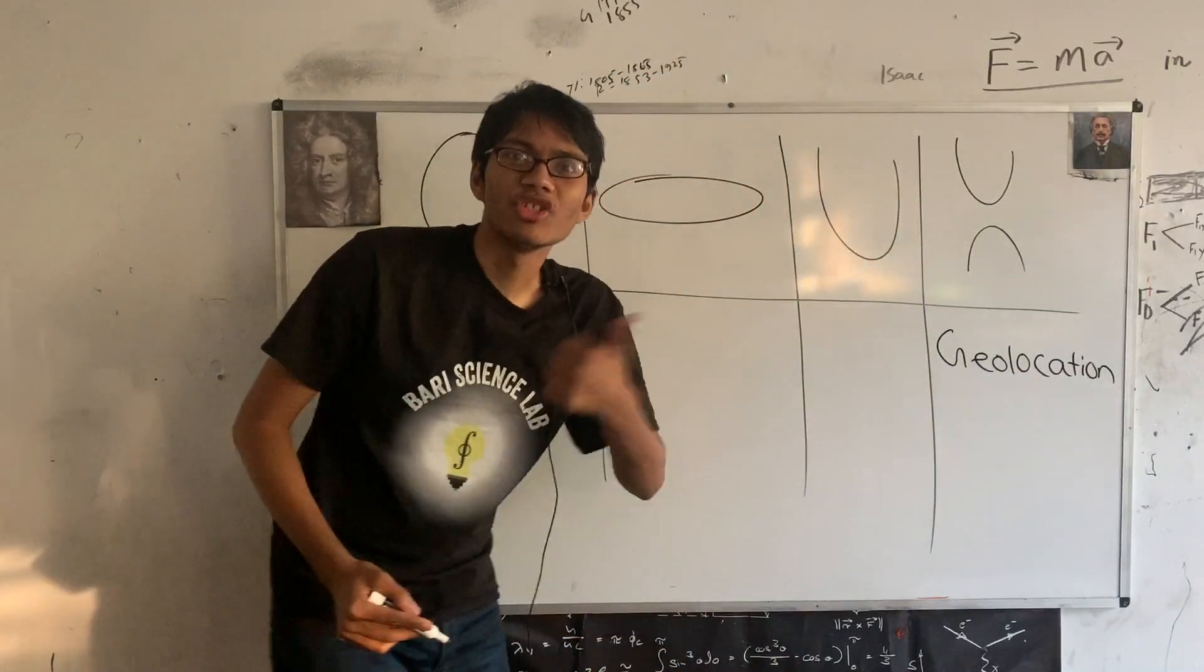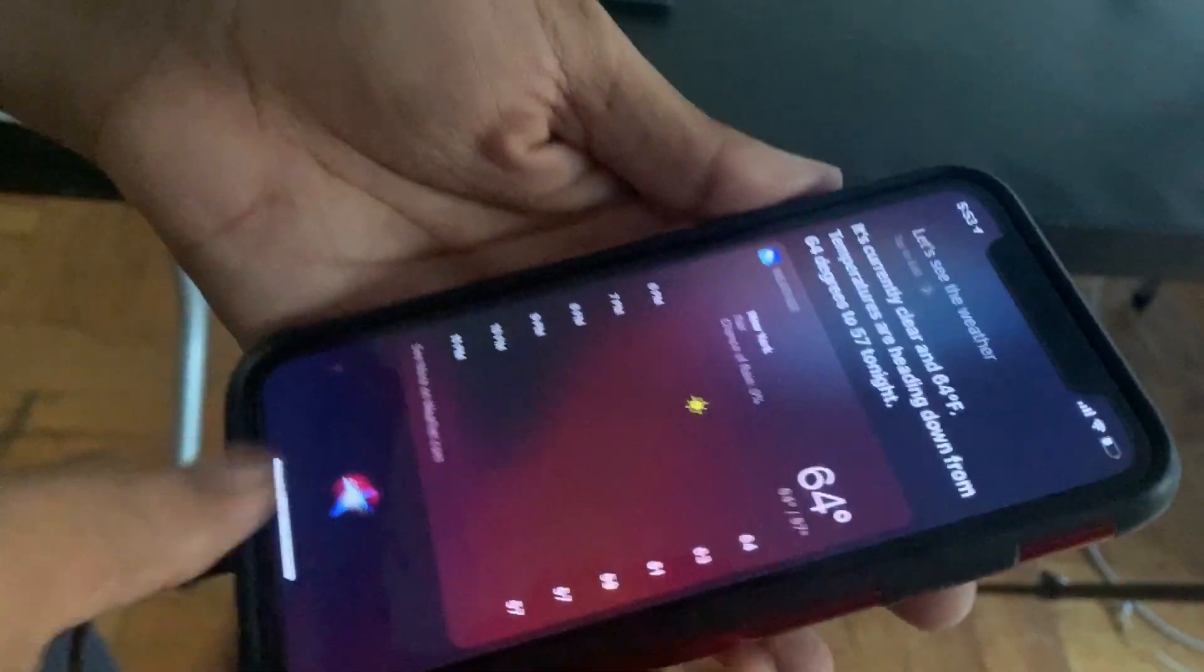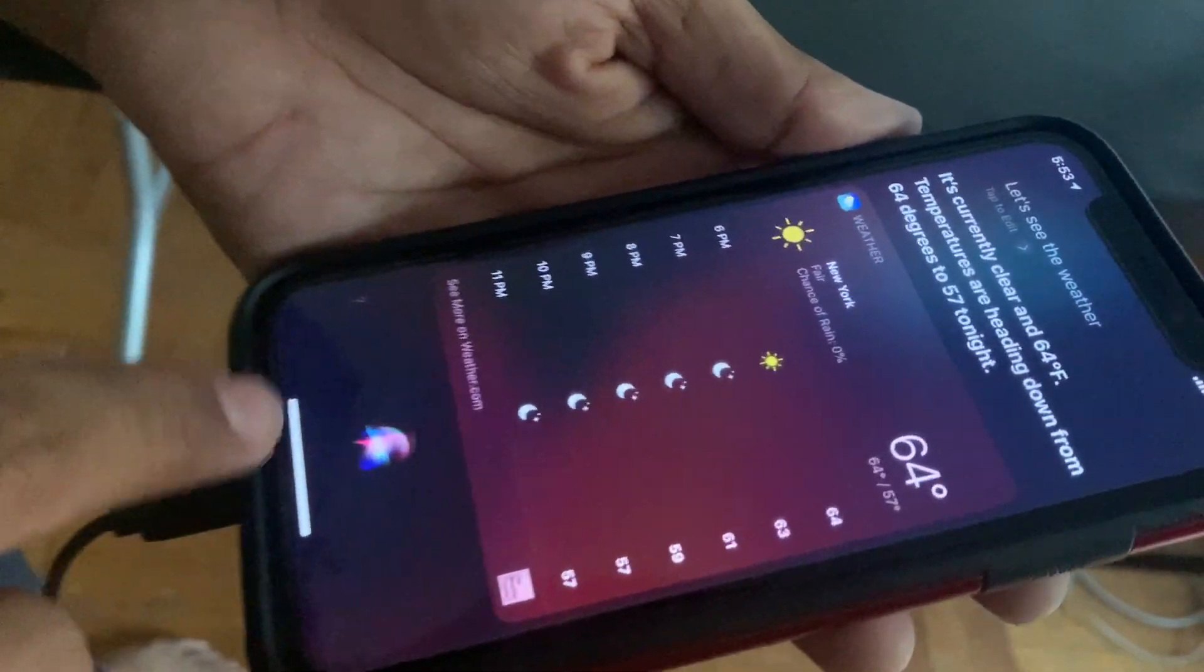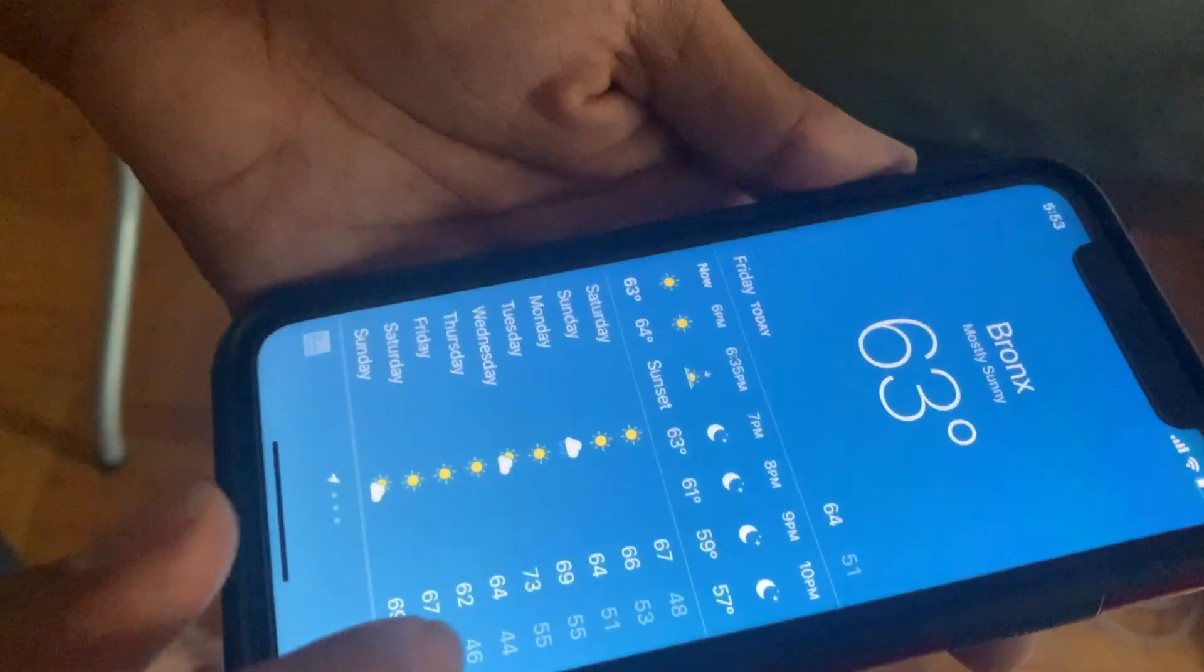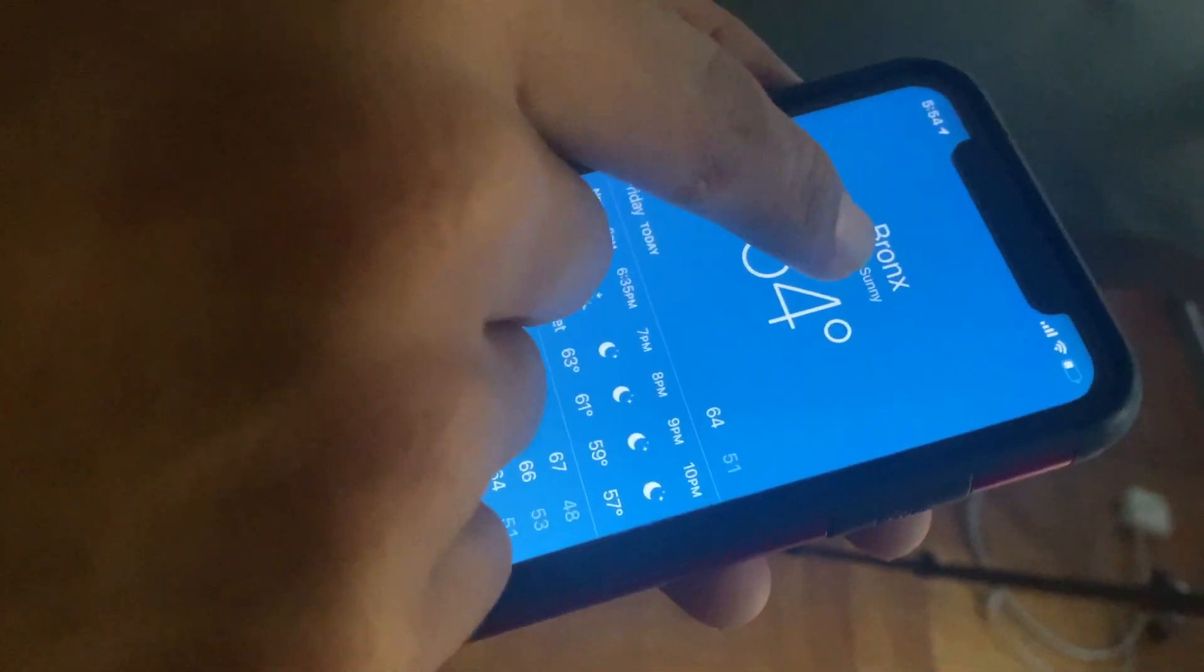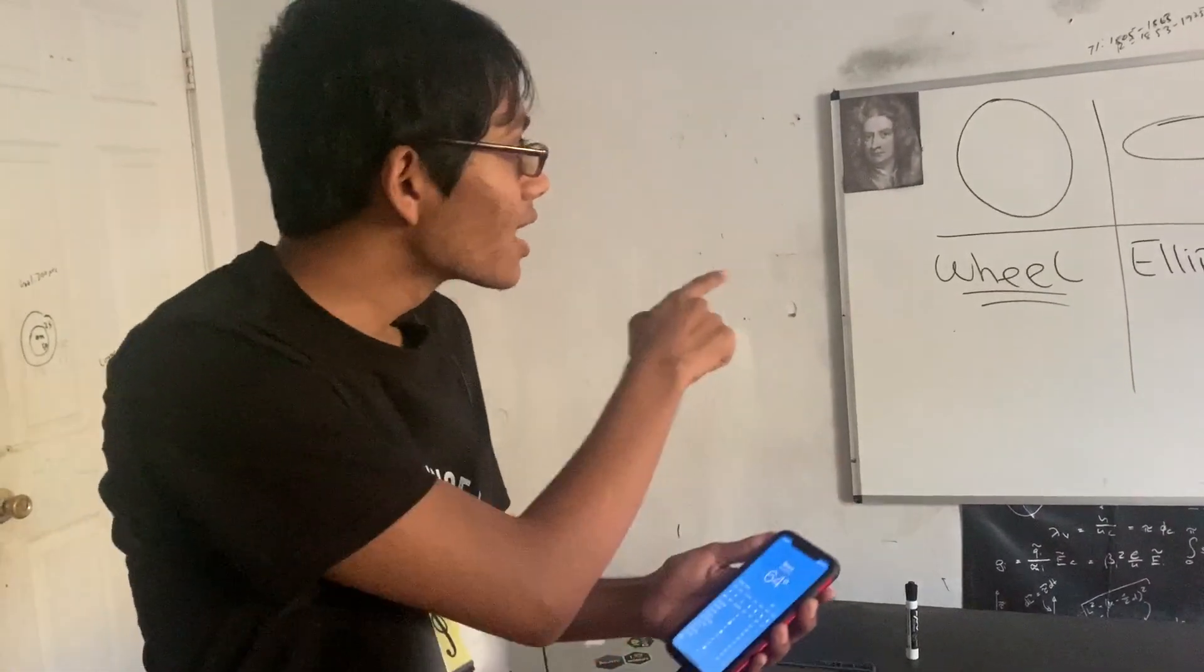Alright folks, so let me just go ahead and check the weather on the iPhone right here. So let me just pull up the weather app. Let's see if it can tell me the weather right now. Okay, 64 degrees, but let's see if we can get it more accurately. 63 degrees in the Bronx. How does it do? I live in the hood. It must be conic sections. Check that out.